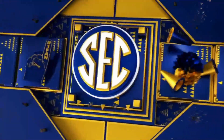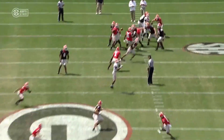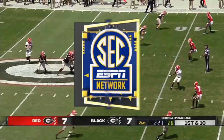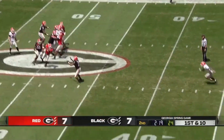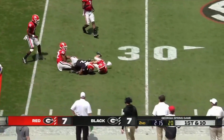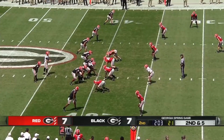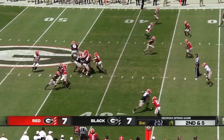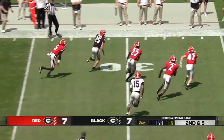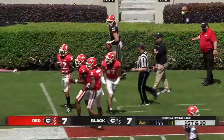So we mentioned Brock earlier in the game. 4-star tight end, 6'4", 230. He's a guy that stretches the field. Darnell Washington, the big body tight end, is more of a blocker. He can stretch the field, but Brock Bowers, number 19, is a guy to keep your eye on if you're a Georgia fan. I think that makes it difficult, the defense doesn't really know how to identify him. So you line him up in so many different places. But he mentioned the youth again. He said, listen, we got a lot of leadership at quarterback, running back, but there's a lot of young players.